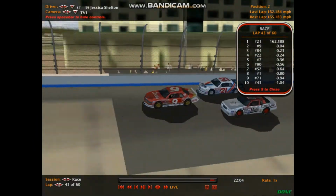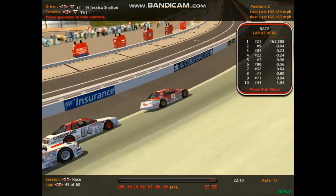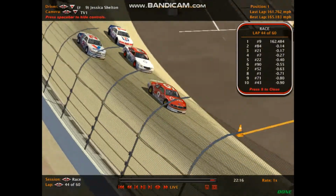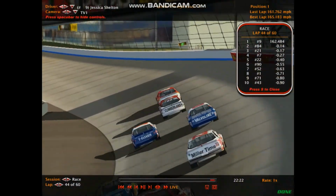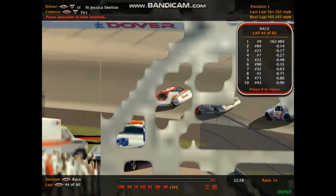She's won twice this season, and both of them have been on road courses. She won at Riverside and Sonoma. Still looking for that first oval win this season, and she's looking good right now. But Fitzwater is closing up in an 84 car. Here comes Becker in the 7 car. He's moved to the low side. He'll take 3rd position away from Batson. And Fitzwater looks slow in that 84 car. No dice.